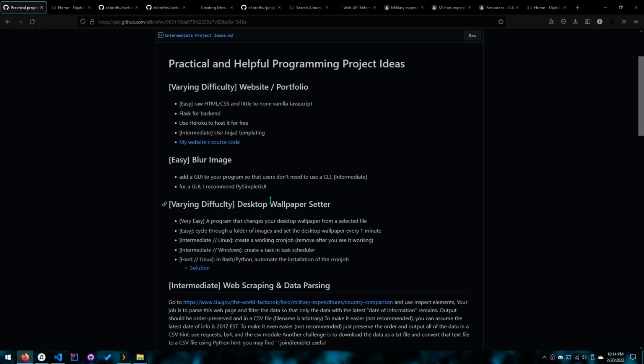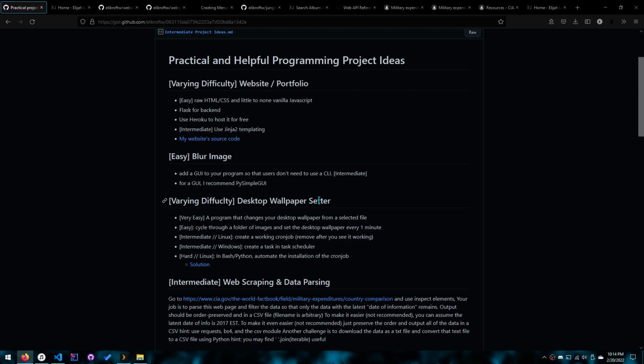Basically, I didn't even give a description, but the description is very simple. You blur an image. The user runs your program, you tell them to give you the location of a file, you blur the file and you save it to the downloads folder or something. It's very simple. On purpose, I've not given instructions on how to do it. You have to figure that out, because a large aspect of programming is learning new things, and to learn new things you have to be good at using your resources. And your resources, I'll give you these at least, is the internet.